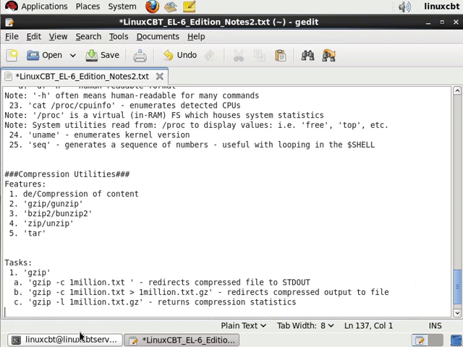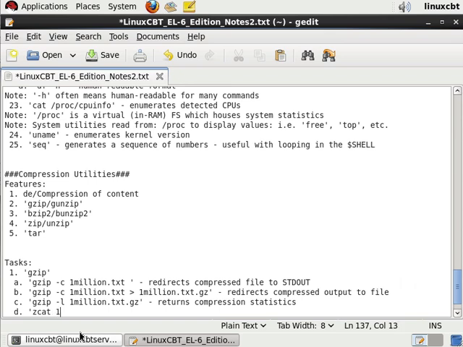Now, another counterpart to gzip that understands gzip compression is zcat. Zcat is useful when you need to concatenate the contents of files that have been gzipped, such as log files in /var/log. Zcat understands gzip compression.